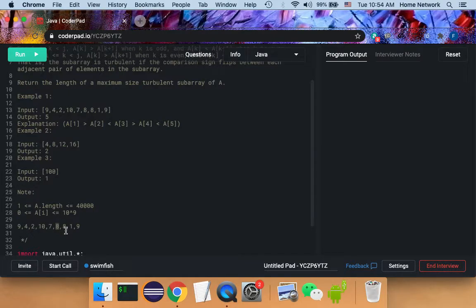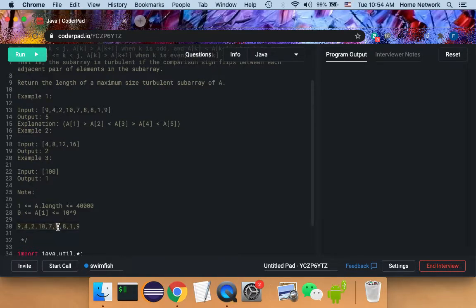We expect decreasing. So the previous turbulent subarray ended right here. And where is the starting point? We see last time is here. There's a starting point and an end point, we can calculate the length of the turbulent subarray.